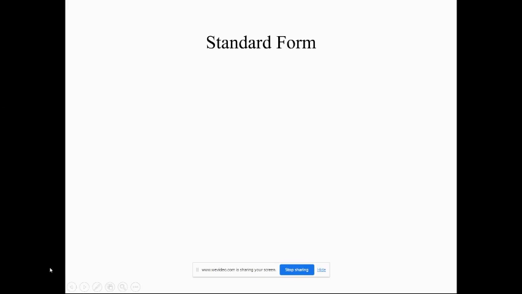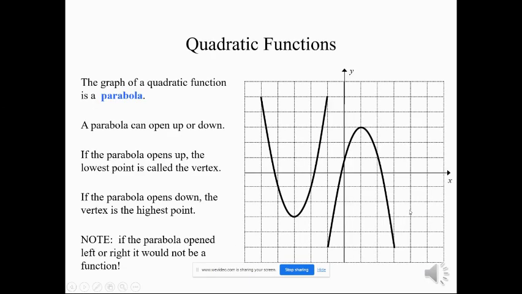I don't know why the animations are going so fast. I will go over this one more time, so don't worry. You will have time to write this down. I'm going to ask Miss Quinn to pause the video. You do need to write all of this stuff on the left.